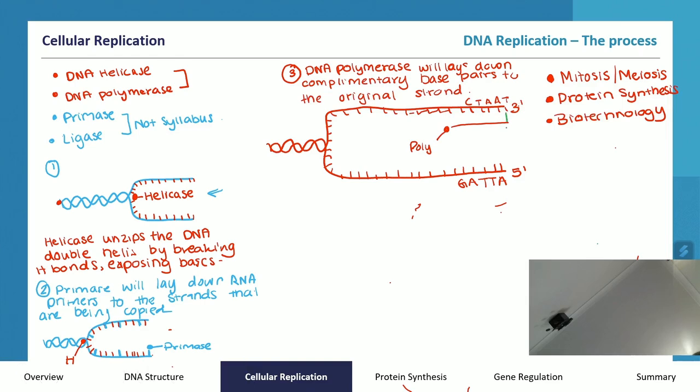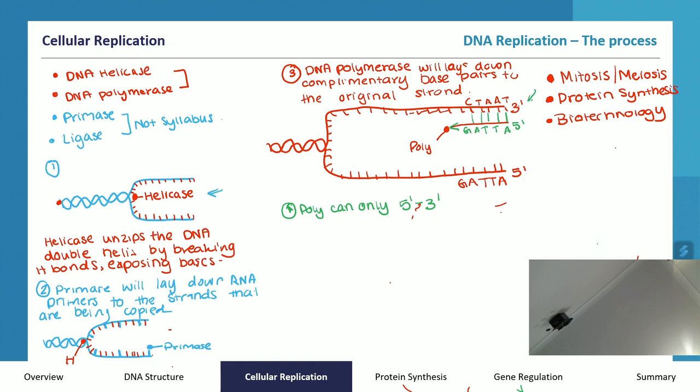So it'll say, okay, if this is a T, you get an A. This is an A, we get a T. We then get a T, another A, and then a G. And it starts joining up all of the complementary nucleotides in one direction. However, the catch is that polymerase can only add bases or operate in the 5' to 3' direction. So here, if we've got our 3' end, it's starting off in the 5' end, right? And then moving this way. That's the only way that polymerase can continue working.